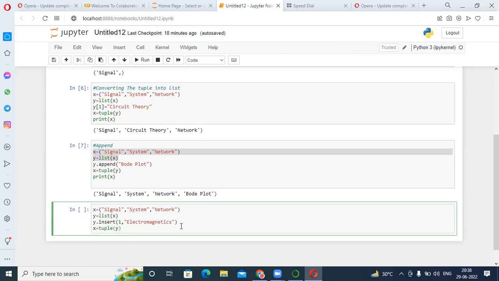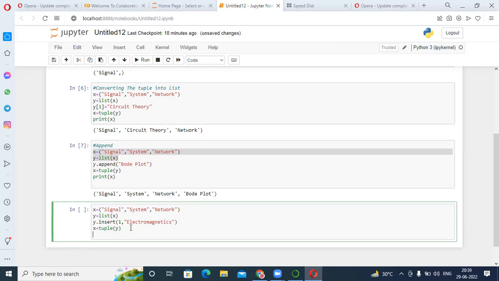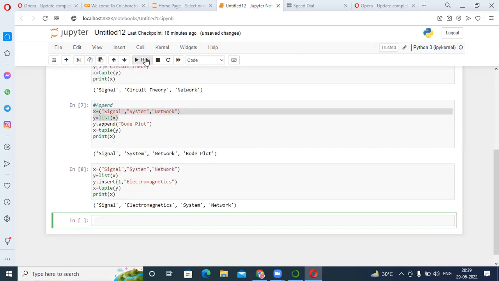Now I print x. So electromagnetics is inserted. So this is the insert method.